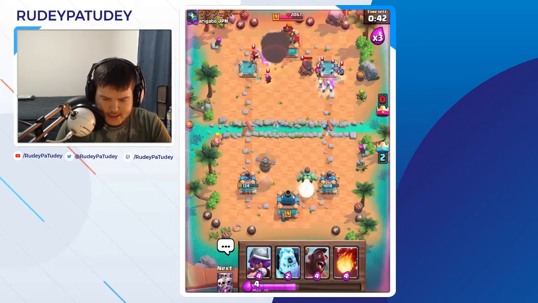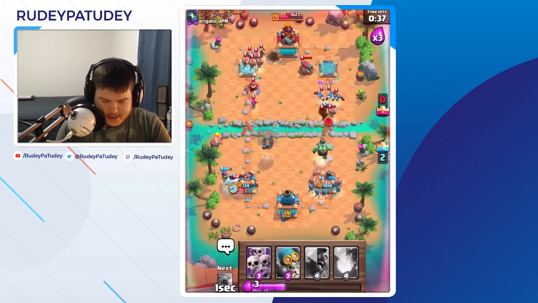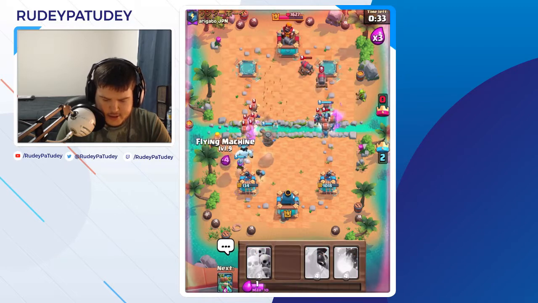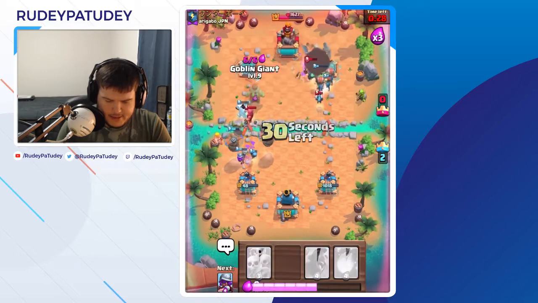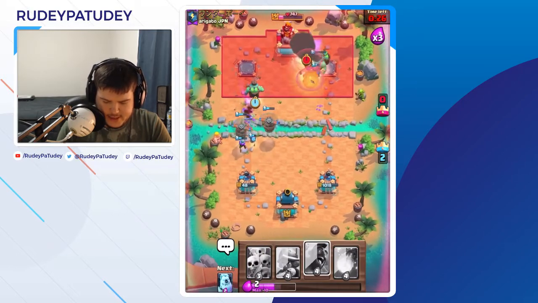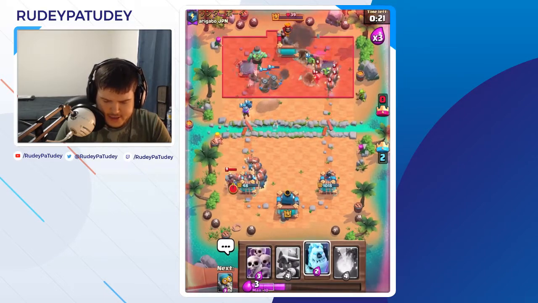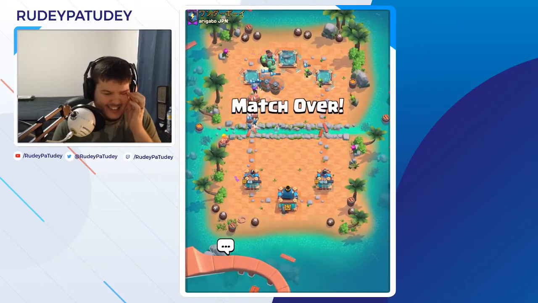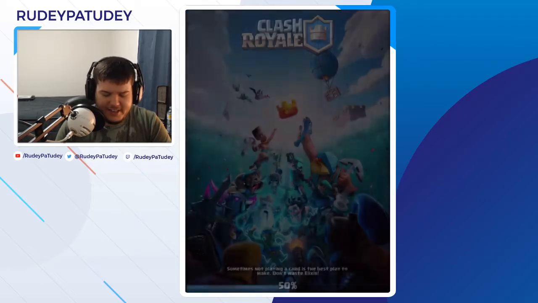Okay, we're gonna Goblin Giant the right side. I meant to Ice Golem the Miner, but that's okay. Bomber right here to get all those guys. Oh, this is a 3-crown for sure. This is for sure a 3-crown. Now we're gonna put a Goblin Giant in front of all that to tank. And then we're gonna Hog Rider this left side. And then look at all of our Wall Breakers coming in. Dude! We're destroying these guys. When I play this by myself, I get destroyed. I think it's you guys watching me.